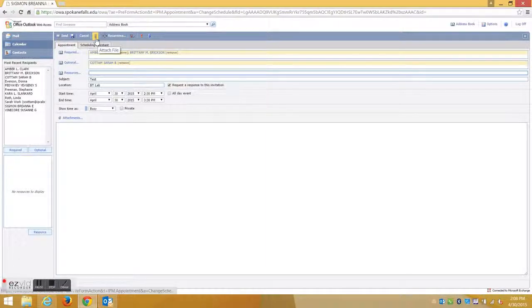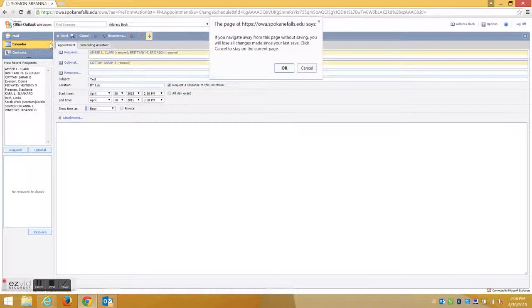And you can put attachments here just like normal. So if you want to attach some minutes or an agenda or a handout, you can put that in. You can also say this is very high importance, you must respond to this. Or you can say, no, this is low importance, you really don't have to get back to me very soon. And you can also make a recurrence. If you have a recurring staff meeting every week with this set of people, you can just make it a recurrent thing. So that's the basics on your calendar.